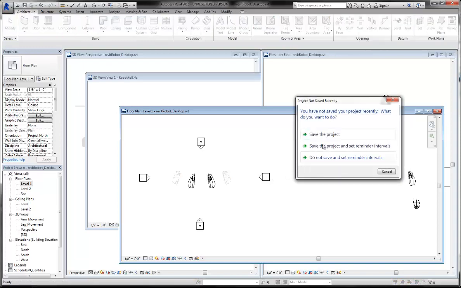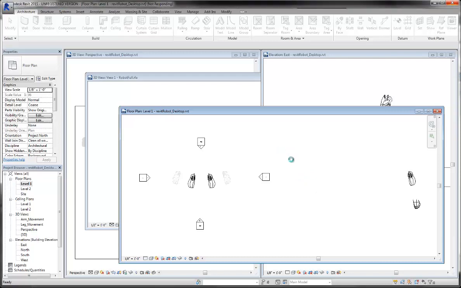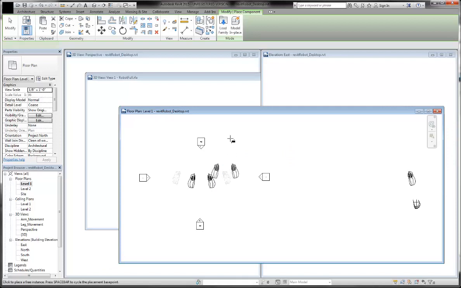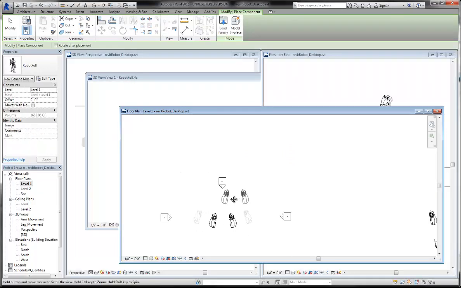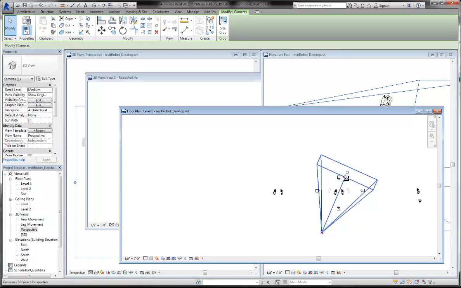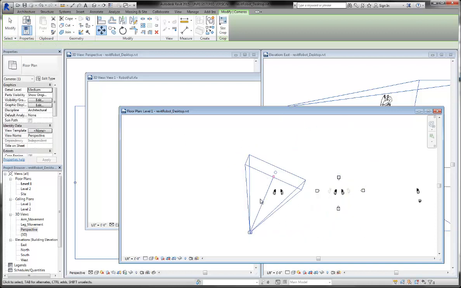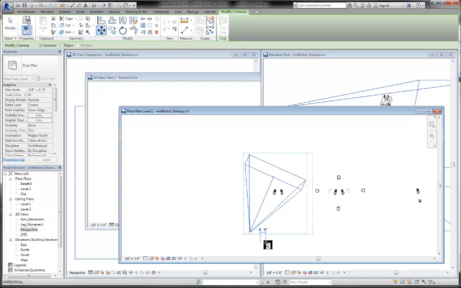And we've got architecture components. Sure, we'll save that in a minute. So now it's going to let us place this. I've been sort of tossing geometry all over here, so why quit now? Oh, come on. There we go. So I'm going to go to Modify now. And then again, I'm going to right-click and hit show camera. Hold Control so I can grab all the weights. MV to move. All right, there.